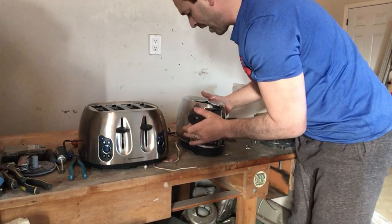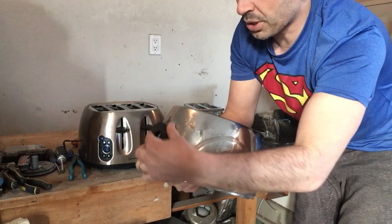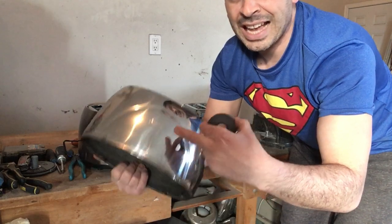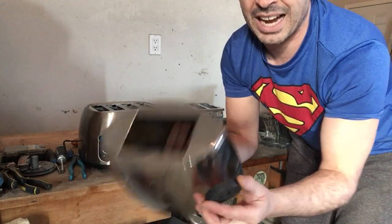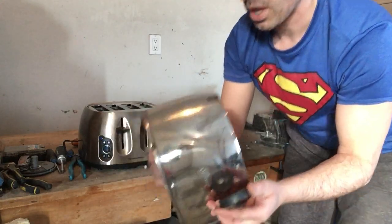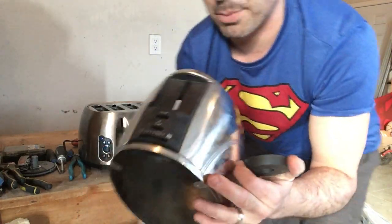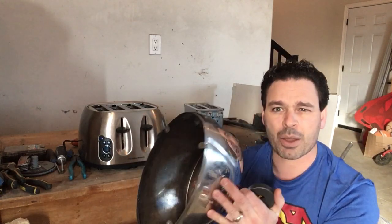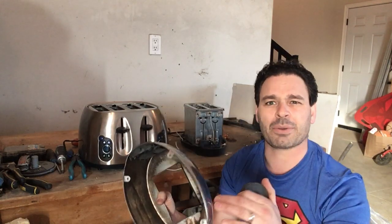This one, however, if I remove the outer casing and put a magnet to it, you can see that the magnet does not stick, and that's because this has a nice coating of nickel on it. This is going to be classified as stainless steel. I do have to remove the plastic — I'm just going to hit it with a hammer — and this is going for right now about 77 cents a pound. Very easy to crush this down and bring it in with my stainless steel.